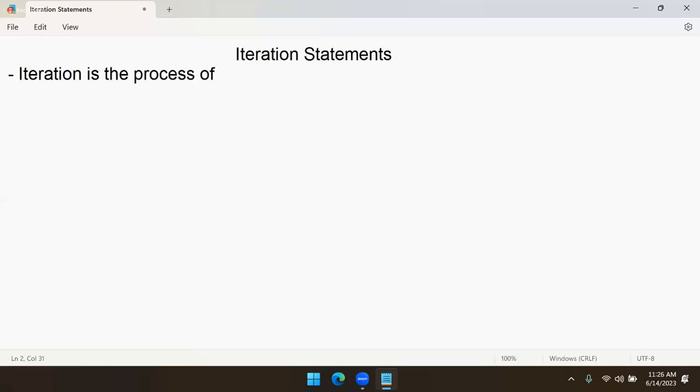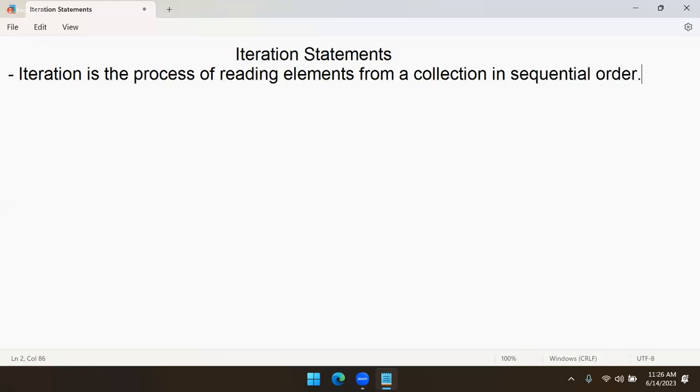we have another important set of iteration statements. Iteration is the process of reading elements from a collection in sequential order.